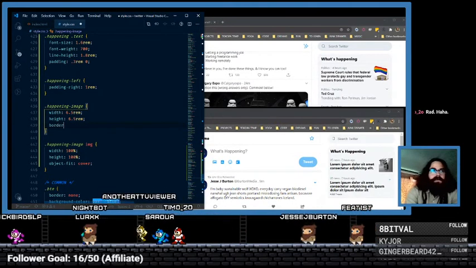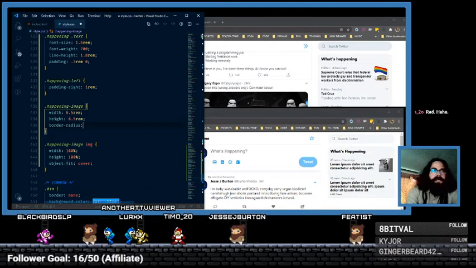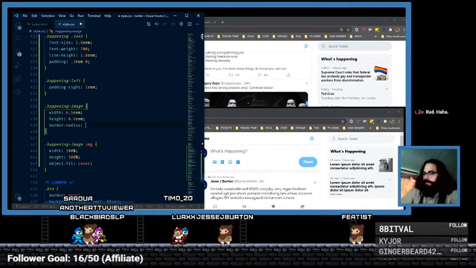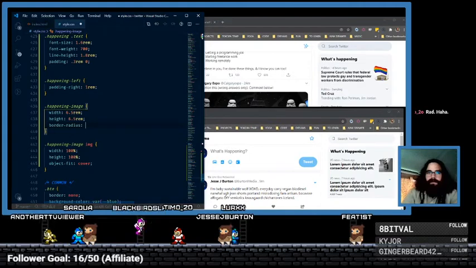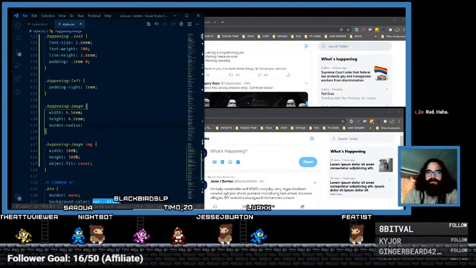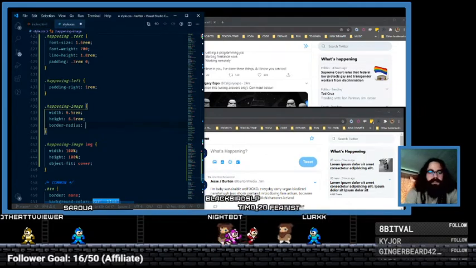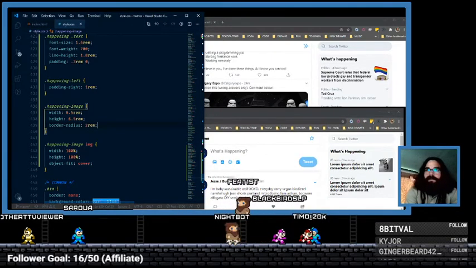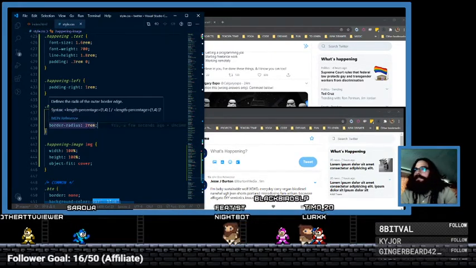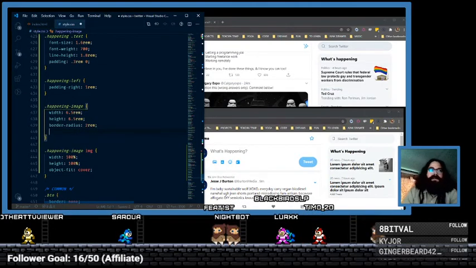And then we want a border radius of... Let's try 2 rem, see how that looks.